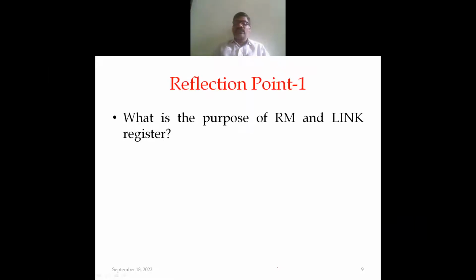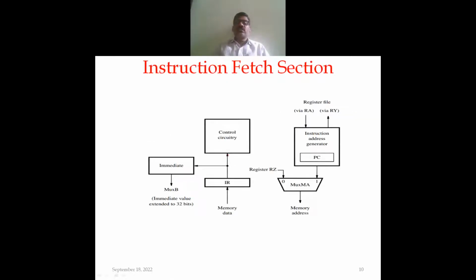Fine. So now it is time for reflection spot 1. What is the purpose of the RM register as well as the link register? The link register is used whenever we are making use of subroutine calls, and RM is used when we are using the store instruction data path, right?